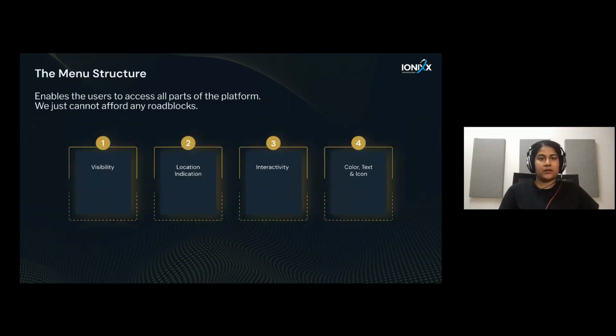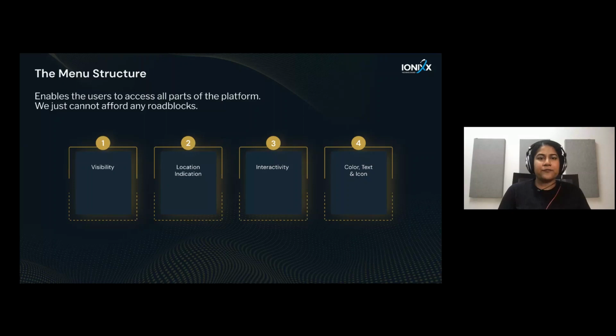Today, we are particularly going to look into menu, which is the primary navigation of any platform. The main menu and the sub-menu systems act like a transportation network. They enable the users to access all parts of the platform. A careful and deliberate design will increase the efficiency of the user.